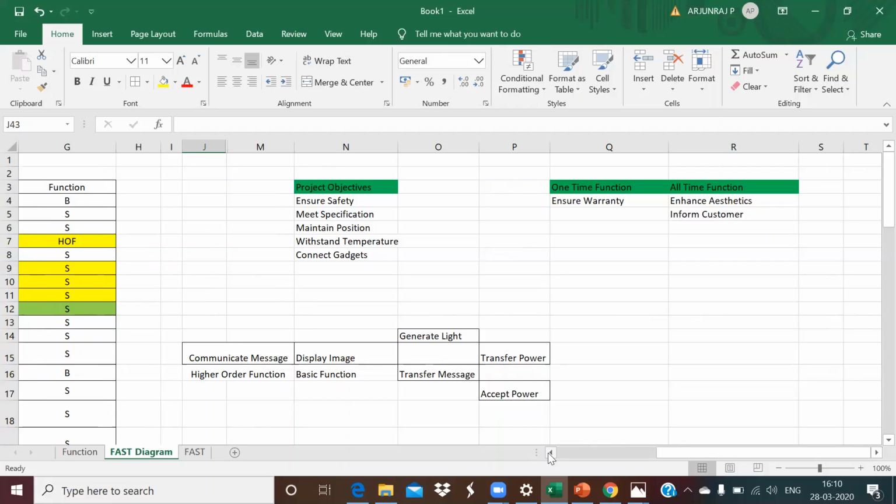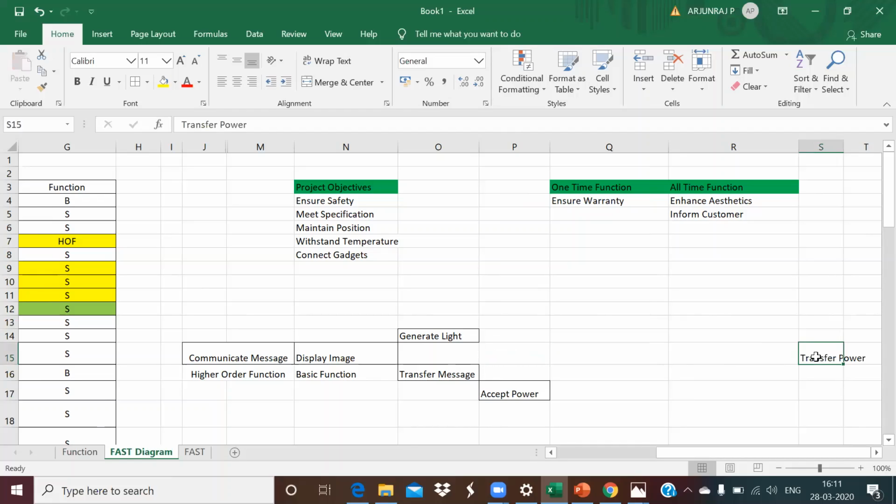So normally, the laptop is going to get used when the power is on. Either the power comes from direct current, directly from the electricity, or when you put the switch on, when you're turning on the laptop, the power gets transferred. Sometimes you can look at it another way: for transferring power, the customer or the company need not spend money, because when I just press on, the power gets transferred immediately by generating light and by transferring the message. So what I feel is, even for transfer power, the company is not going to spend any money.